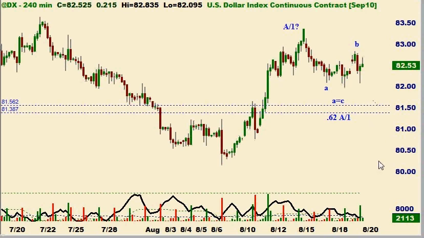If the market goes plunging through there, that's a sign of weakness, obviously. But if we were to get an ABC into that zone and it held, I'd look very closely at the long side of the dollar there.